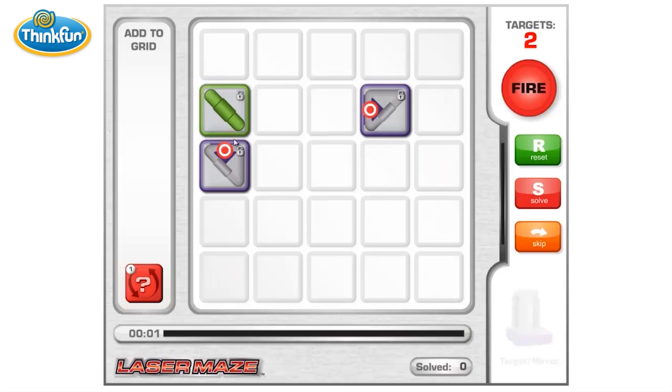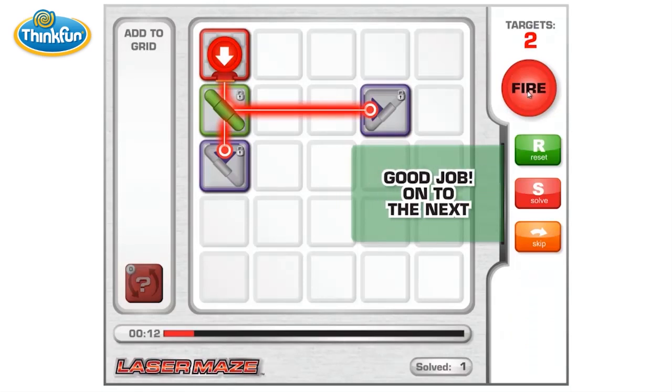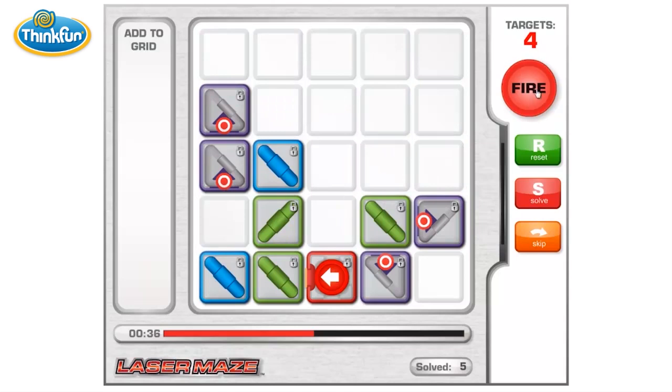Let's check out the green beam splitter. This piece takes one beam and splits it into two, shooting one beam straight through, and another beam 90 degrees from the original beam. With multiple beam splitters in one challenge, you can start to have some real beam bending fun. Check out these challenges.